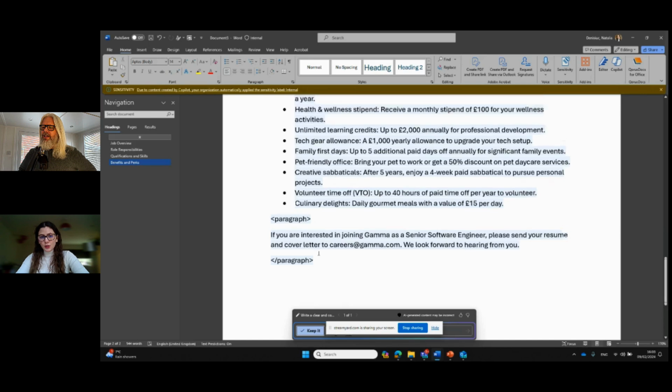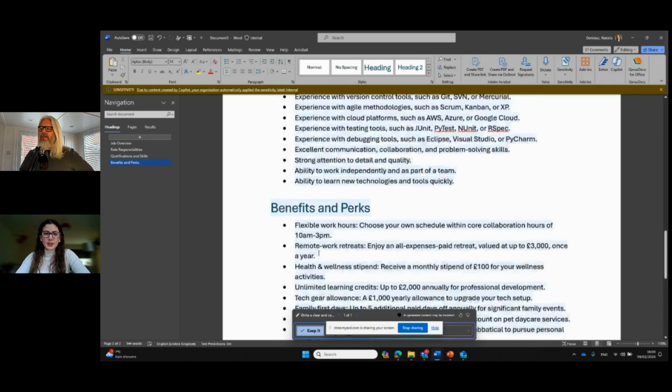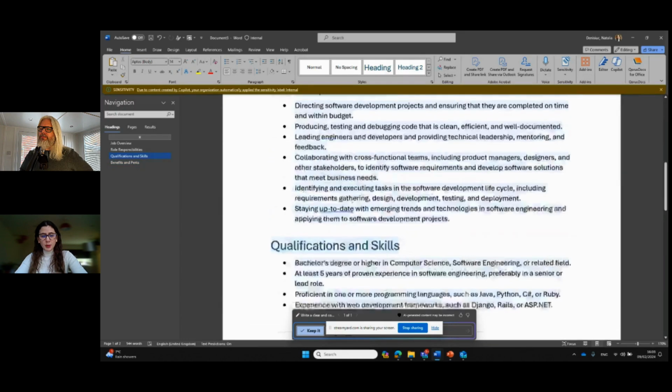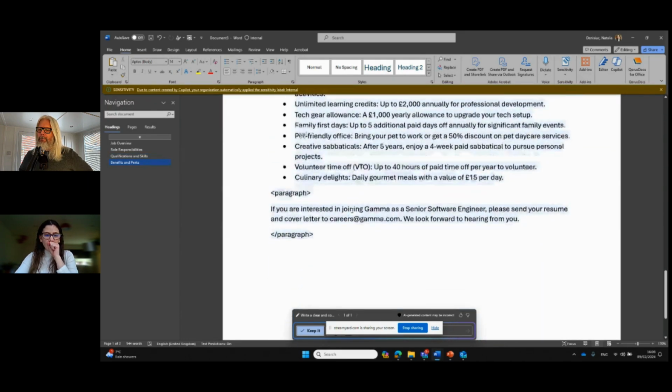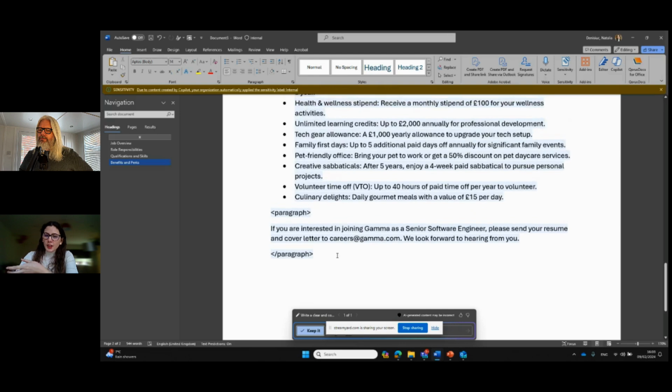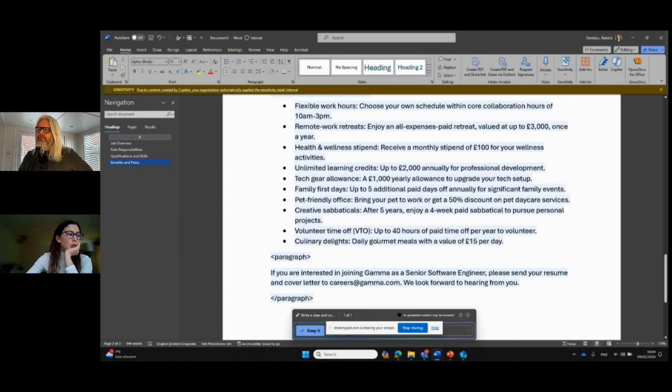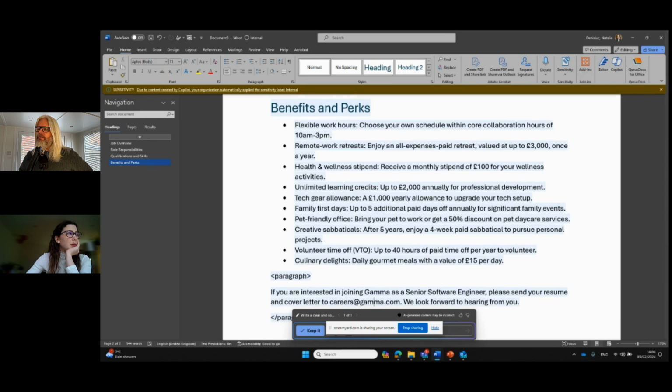Yeah, exactly. And it's grouped this all into sections. What I quite enjoy is that it includes a call to action at the end, and it even makes an assumption. Obviously, it's an assumption, but still, careers at the fictional company gamma.com. And what I also want to show you, if we look at the actual work benefits document, is whether it's pulled that detail correctly.